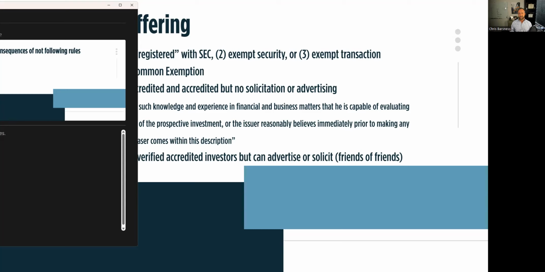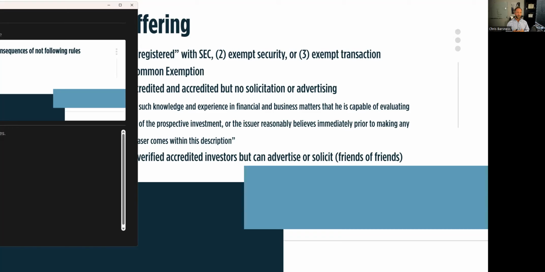Now, with 506(b), there's a little confusion over what general solicitation means, since it is not allowed under the first one, 506(b). What does that mean? I also have a little bit more detailed video on this on my YouTube channel, but essentially, you have to have a pre-existing relationship with that potential investor, and pre-existing meaning I had to know them before I came up with this deal. So you had to already know them, and it had to be a substantive relationship. What the SEC looks at is the quality of that relationship. Okay, our kids go to school together. I've known them for 5 years. Okay, it's pre-existing, but how substantive of a relationship is that?